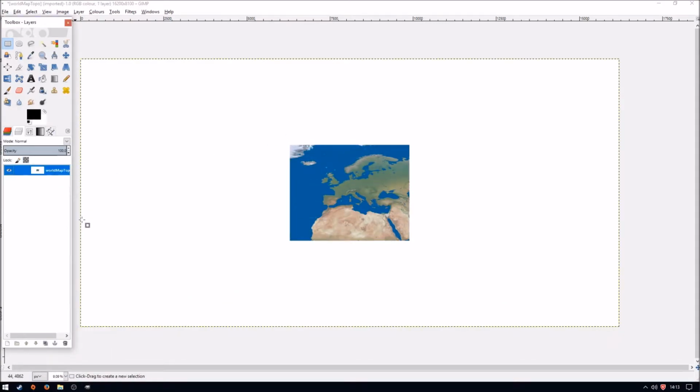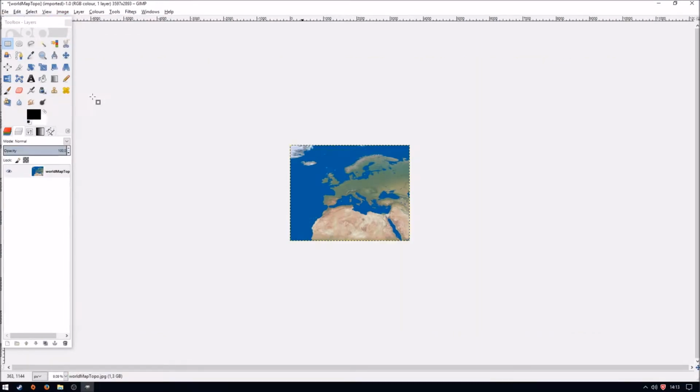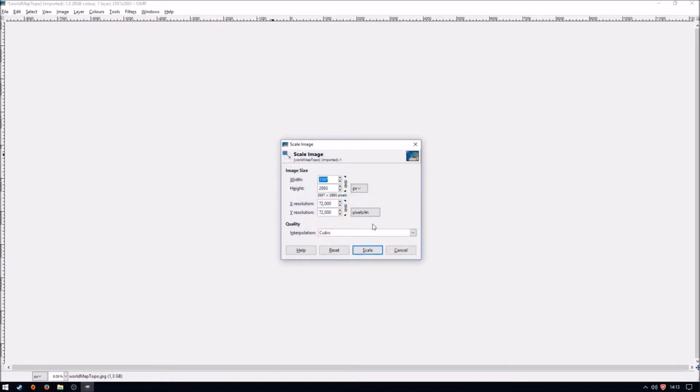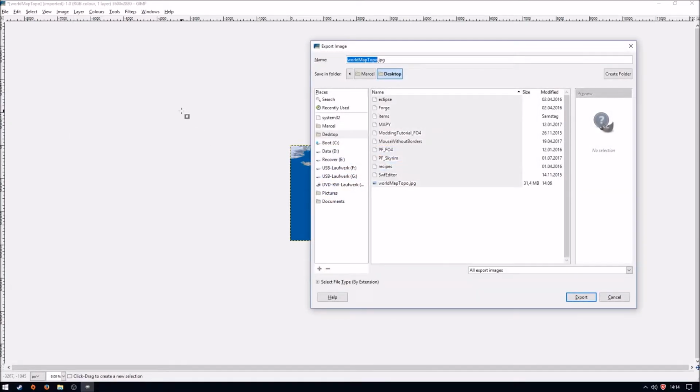Then make sure to anchor the layer. And then auto crop the image. Okay? And that's going to be our Europe source. But fix the scale now. Here you can fix the scale by 3600 to 2880. Wait, you gotta make this loose here, like that. And you can also try to up the resolution here. And as you can see, there's not much of a change. That's okay for us. And now you want to export this as Europe topo, or whatever you name it, in JPEG format.